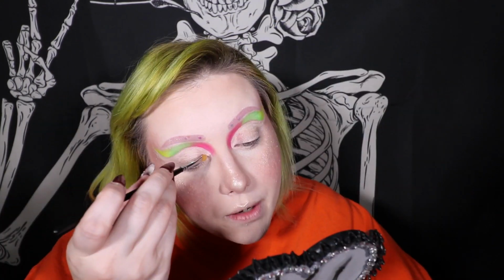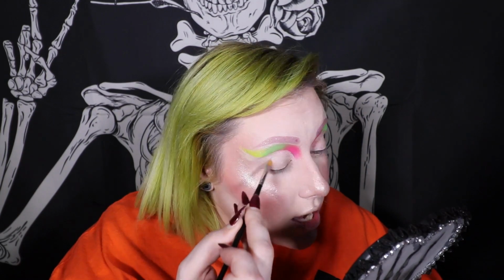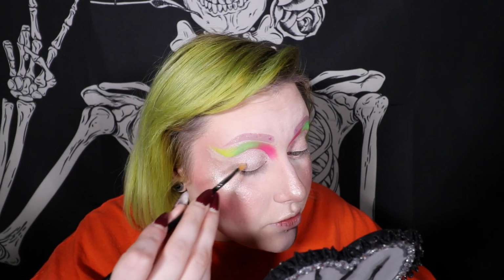So next we're going to take that M170-2 again, and we're going to go in with the shade Save Me, which was that iridescent kind of purple pink, and it is very soft in the pan, but I'm just going to take a nice chunk and we're going to get where that crease is. I'm really doing this because I'm not the kind of person that likes a naked lid, because on my lids it's way too textured, so I figured I might as well use this really beautiful shade and put it where it belongs. You definitely cannot see it on camera right now, but trust me, in person I'm definitely getting it. I'm going to take it far enough down to where it still leaves a naked space for the liner shade that we'll be doing in a second, so I'm not going to cover the full lid with it, just where I think that liner is going to stop.